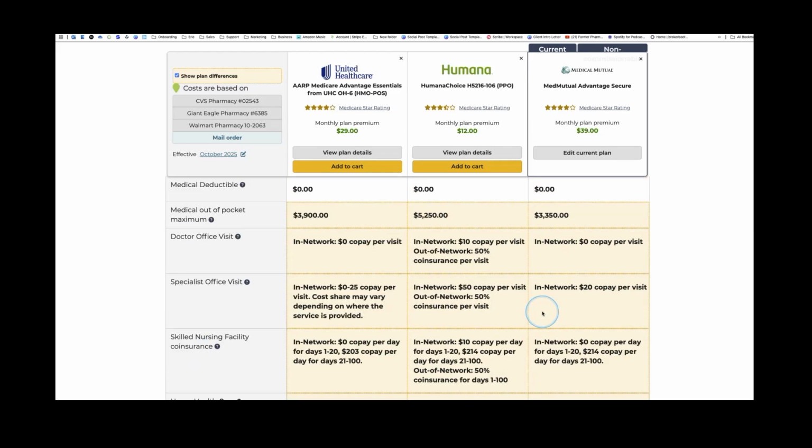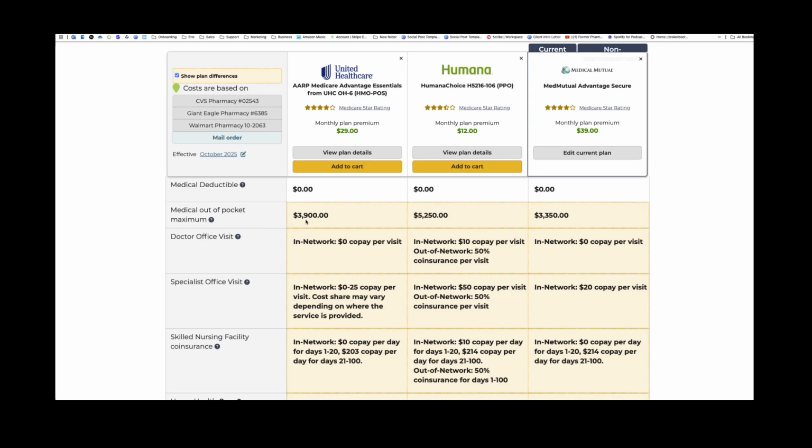But not all things are created equal. So Medical Mutual's plan has a $3,350 max out of pocket, $3,900 over here with United Healthcare. If you live where we do, and you have Medical Mutual's plan, and you want to see a specialist at UPMC in Western Pennsylvania, which is a preeminent hospital in the country, you can't go on that plan.